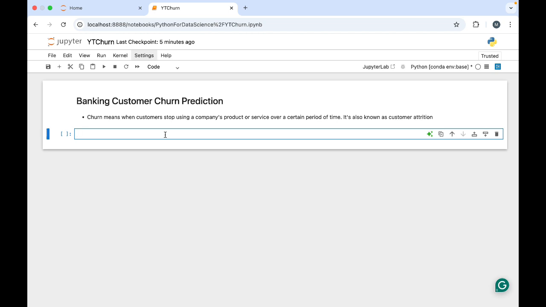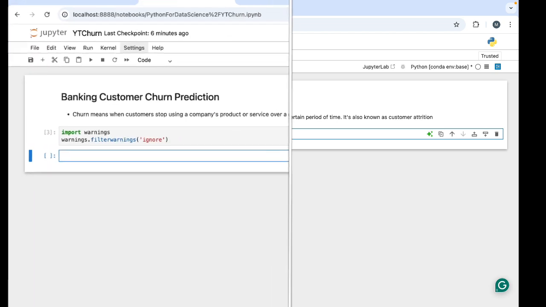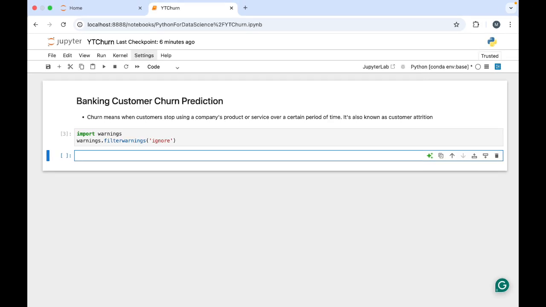Let's begin by cleaning up the notebook environment. We are using warnings filters to ignore warnings, to keep our output clean and readable. It avoids cluttering the notebook with non-critical warnings that Python might throw, especially from external libraries. Nothing visible happened, because this is only needed whenever we face a warning. We are making sure that whenever we are working, we don't get different kinds of warnings, exceptions, or errors like that.